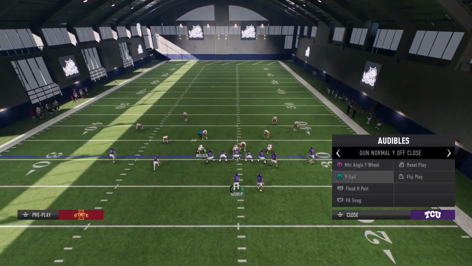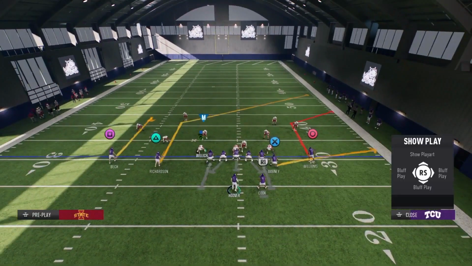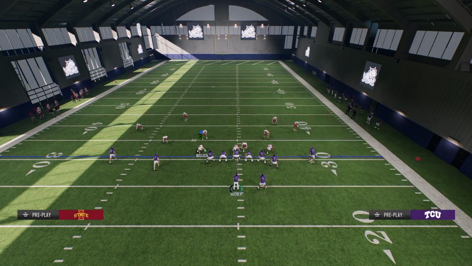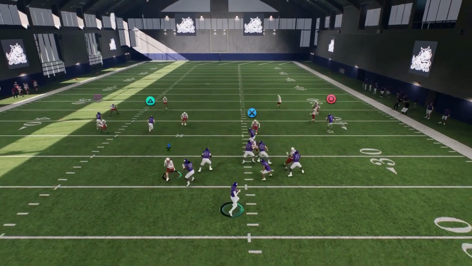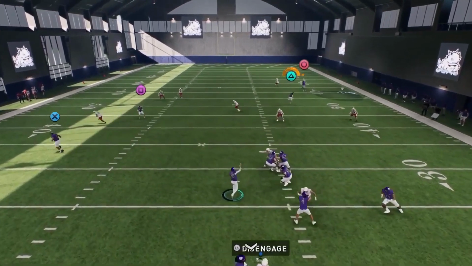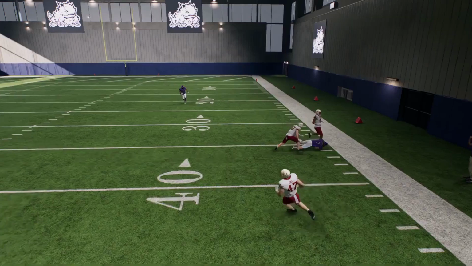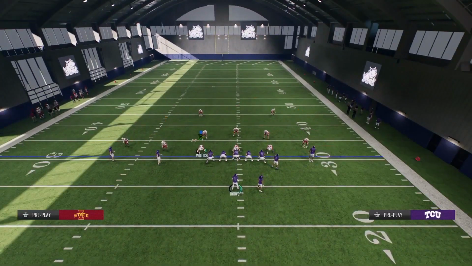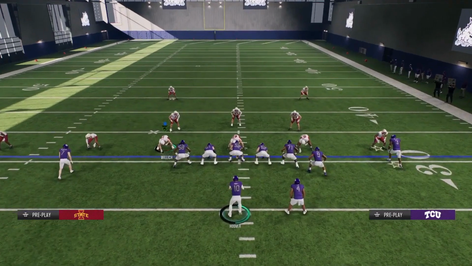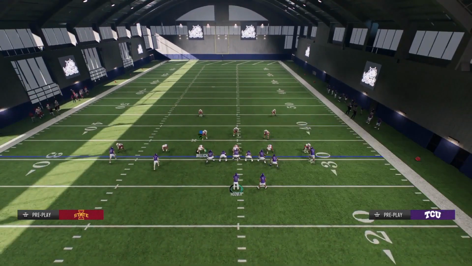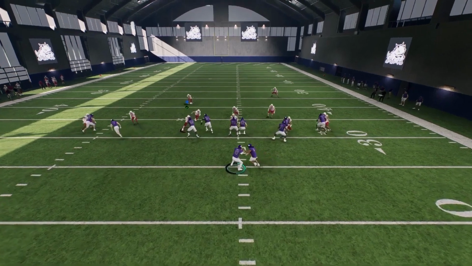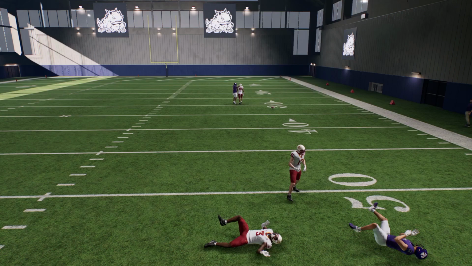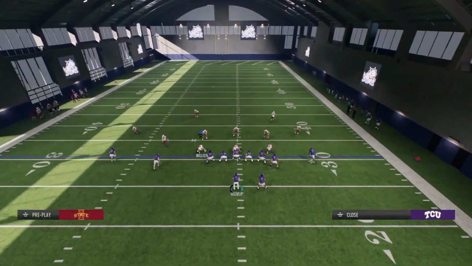The other thing about this offense is you have this play flood H post. Again, what this offense features is a lot of really good post routes. So you'll see here, same kind of idea. This short post just gets into a nice area of the field, and you're able to attack both man and zone with this. The cool part about these short posts is no matter which side, no matter which hash mark you're on, these short posts are really good at getting separation. You'll see here, this is a man-to-man play, and this short post is pretty reliable. Just pass lead that down into the inside, and normally you're going to get a nice separation.